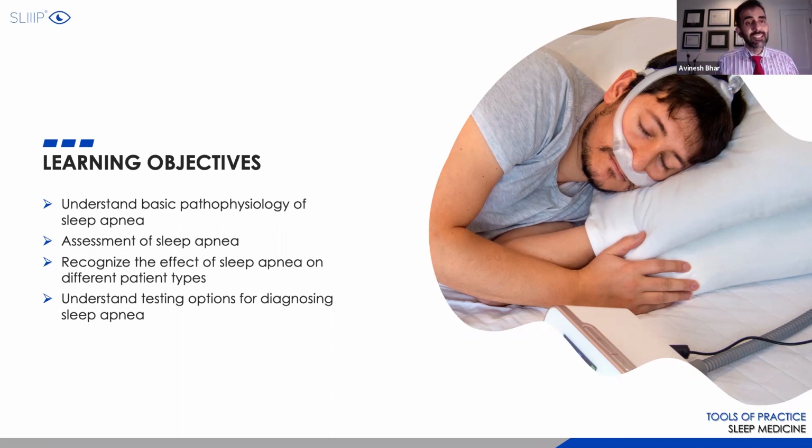Start scratching the surface, start asking about sleep issues, because they don't need to be those large, obese patients, or anyone falling asleep in your waiting room. Those patients can be diagnosed, like I said, by a 5-year-old. No offense to a 5-year-old, but they can be diagnosed by a 5-year-old.